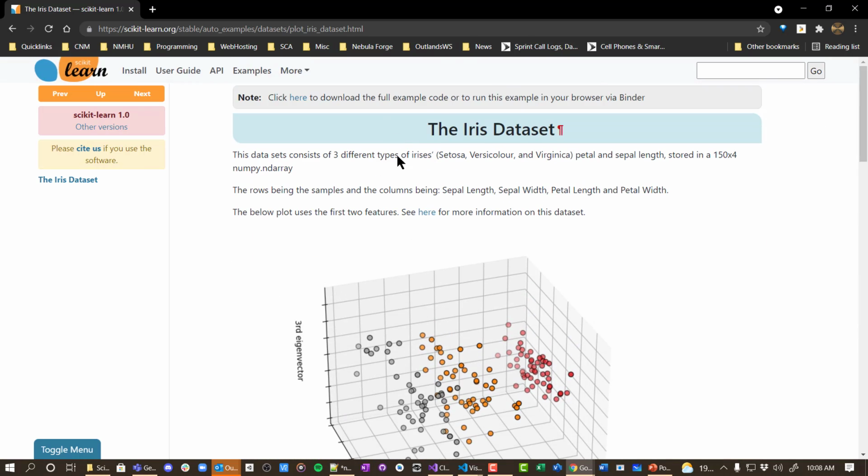And let's see, what does it tell us about this data set? This data consists of 3 different types of irises.